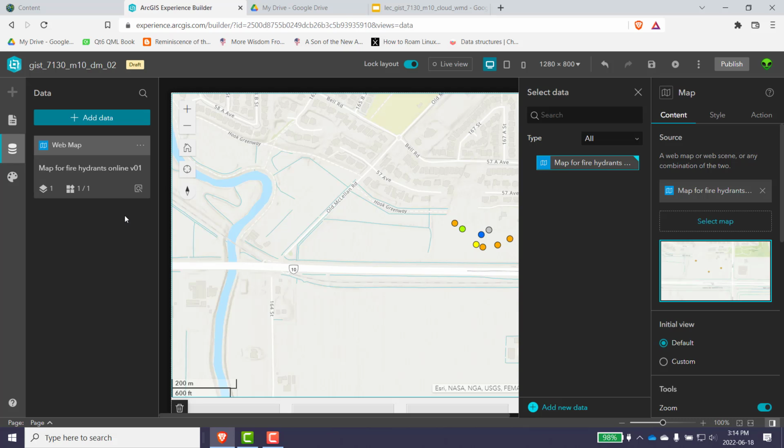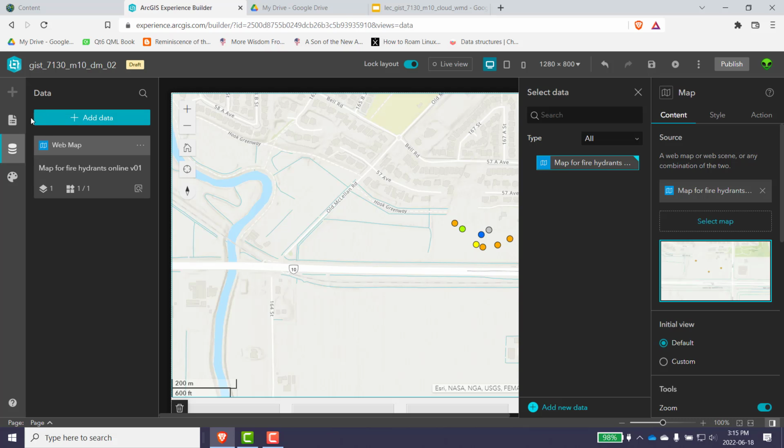But the key is, how do I get a map on? Data, right? But data could also be a table. It could also be a layer that you've published as well. It makes sense for a map control to put a map into it. Might be stating the obvious, but there are going to be other web controls that you can plug a table into or a layer into.